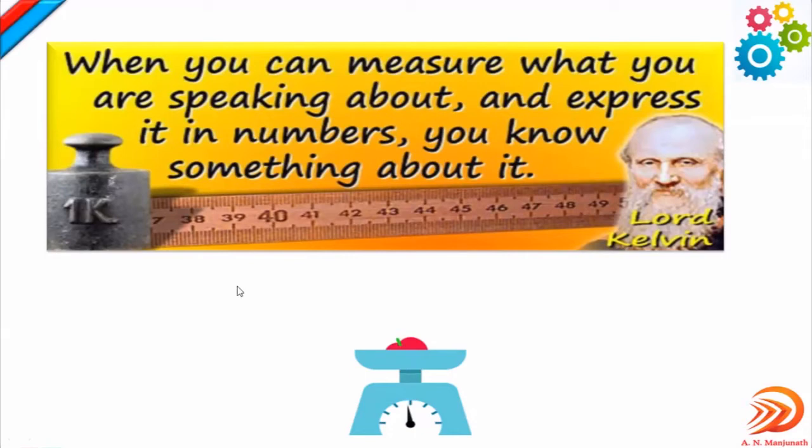So that is about the measurement. When you can express what you are speaking about in numbers, then you know something about it. Without expressing in quantitative terms, if you simply say that the length is too long, the weight is too heavy or too less, it does not make any sense. They need to be quantified. It should be expressed in some sort of numbers.